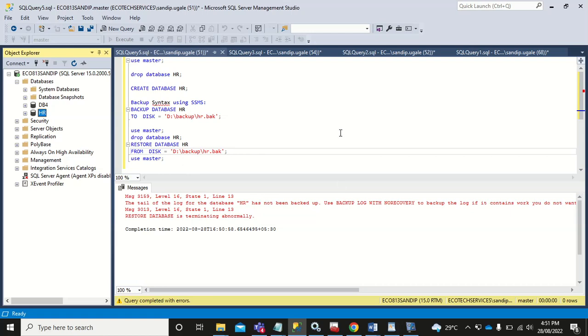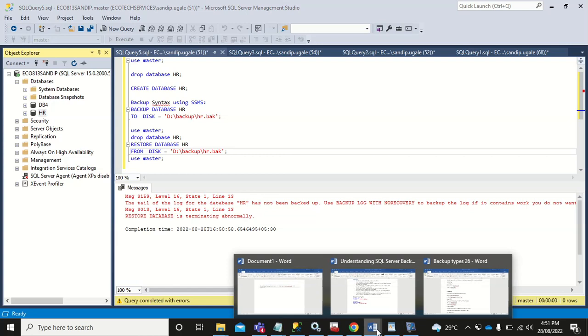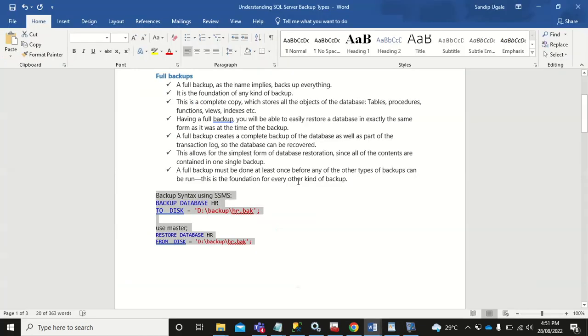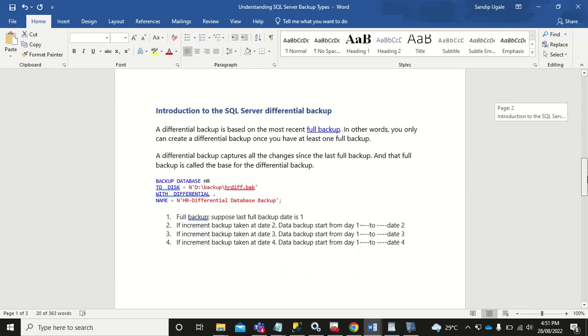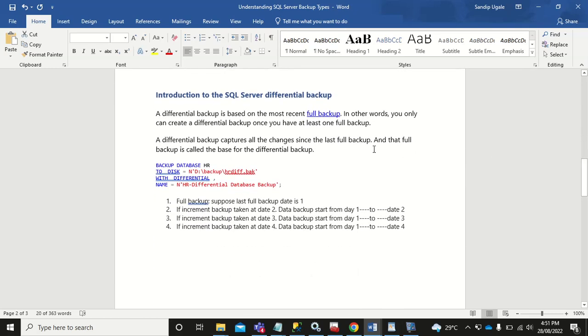Okay, now we will check our next topic, the differential backup and how to restore it. The differential backup is based on the most recent full backup.